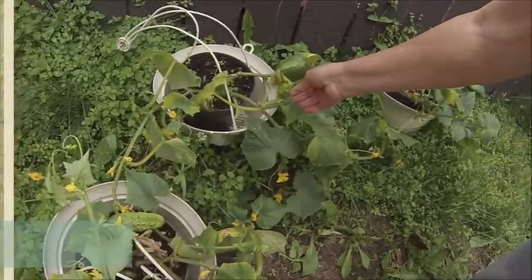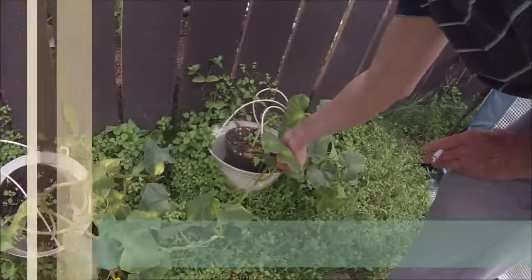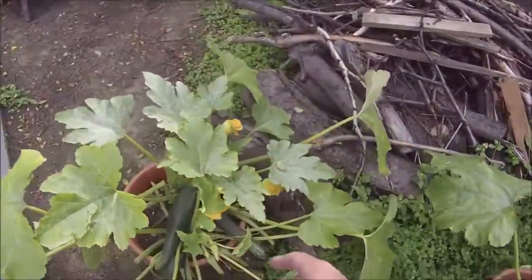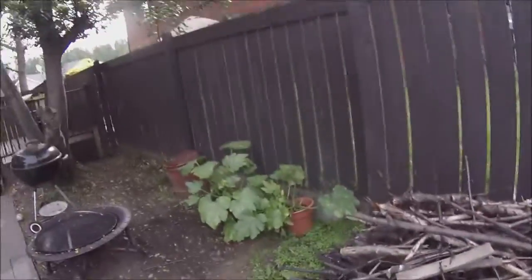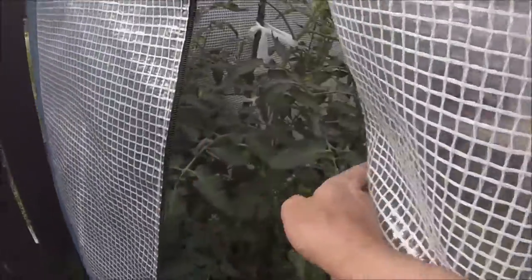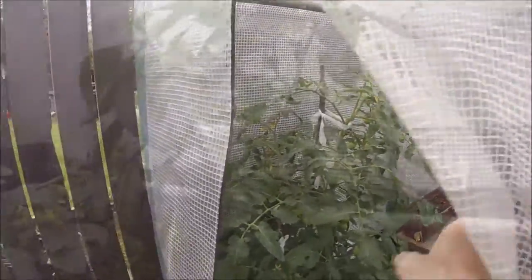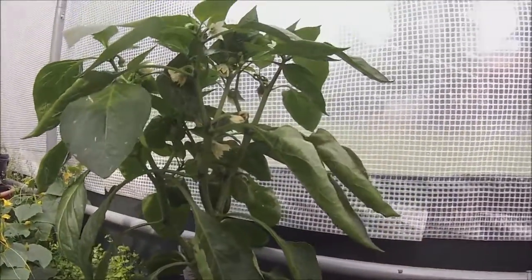So what are these cucumbers? One over here. Oh yeah, about the size of a pickle. And then these are squash. Is that what these are? Squash? Zucchini. Oh, zucchini, okay. I pulled 3. And you got some over there. I graded them up for zucchini bread. Oh, did you? Got a lot of little tomatoes on there. And a little pepper plant there too. Look at them peppers. Are they hot peppers? Just bell peppers?